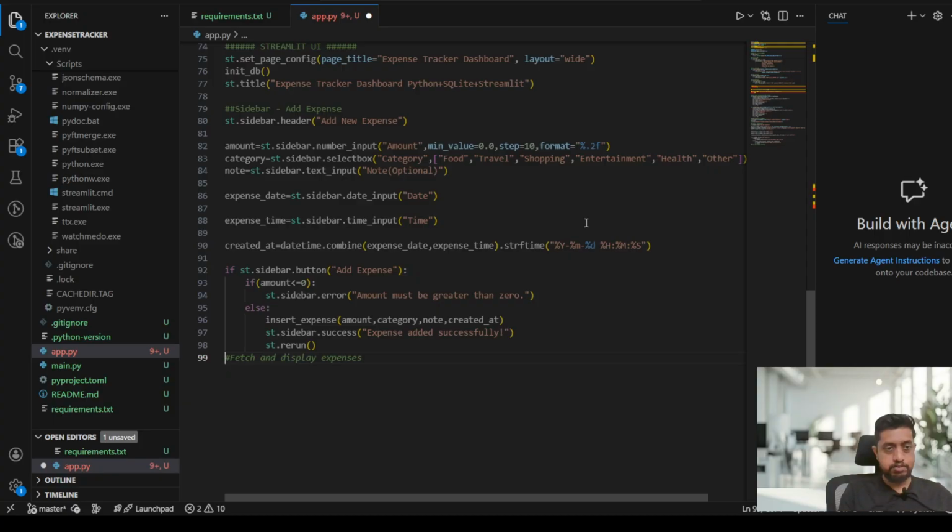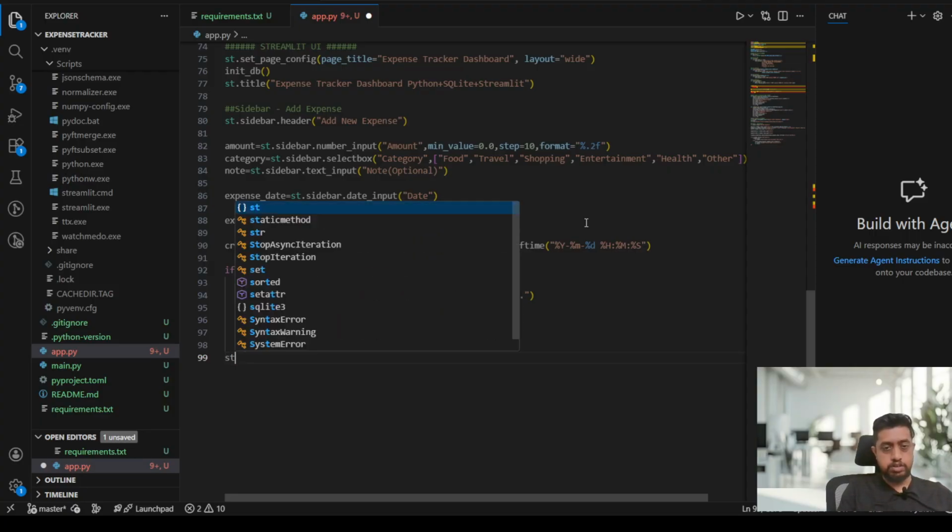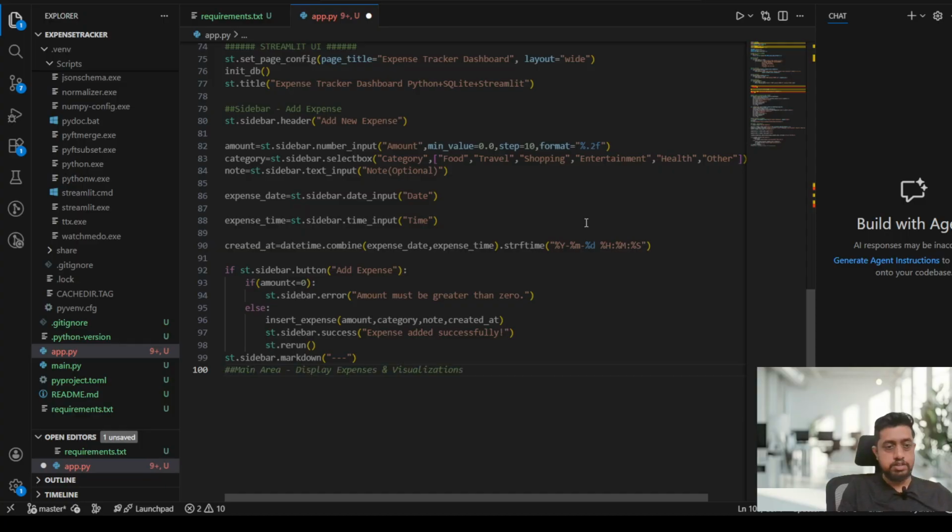I will add st.sidebar.markdown and st.sidebar.info, with tips so that we can see how to add a few expenses to see the visualizations and graphs, which is very important.